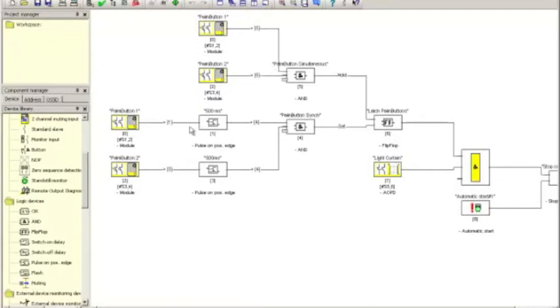Now, let's take a look at what happens here. Here I take a palm button and I connect it to a pulse. This is a pulse that lasts 500 milliseconds. I do the same with the second palm button, which also creates a pulse of 500 milliseconds. Now the output of those pulses are then ANDed together.